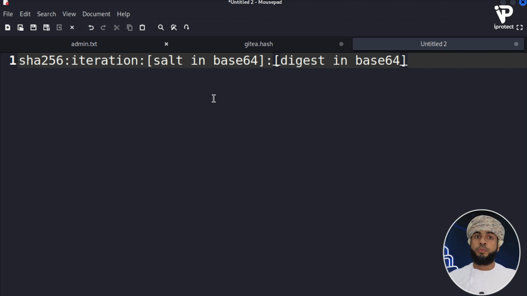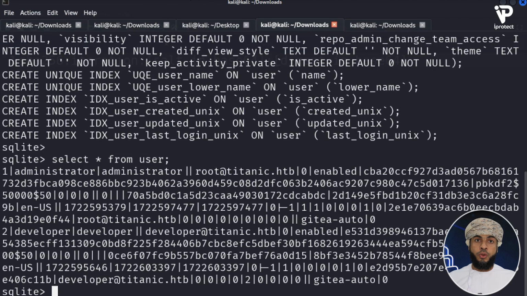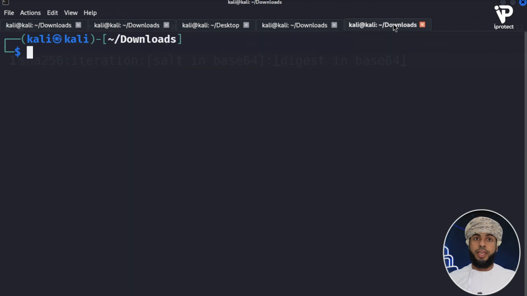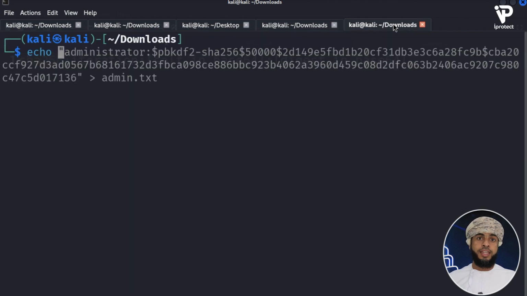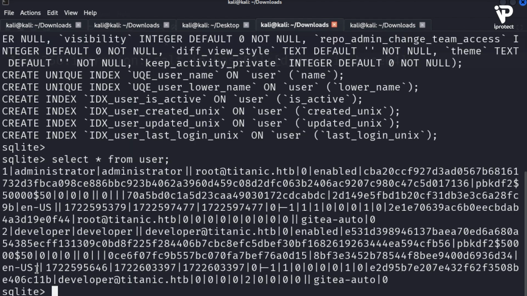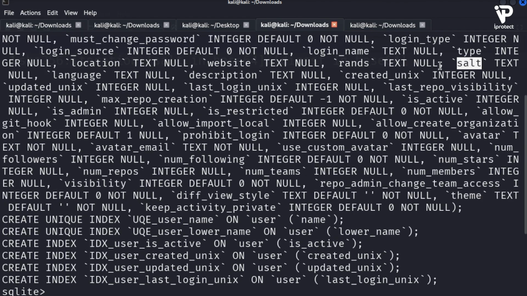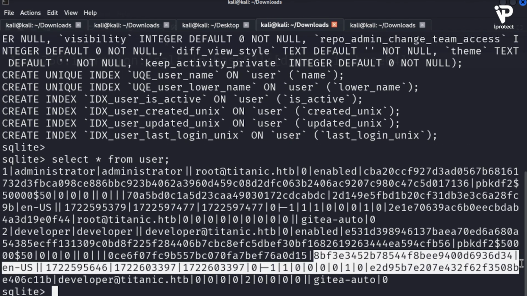You can convert both values to base 64 encoded format using this command from your Kali terminal. Type the keyword echo, and then copy the salt value, as you can see here, and paste it in the command.